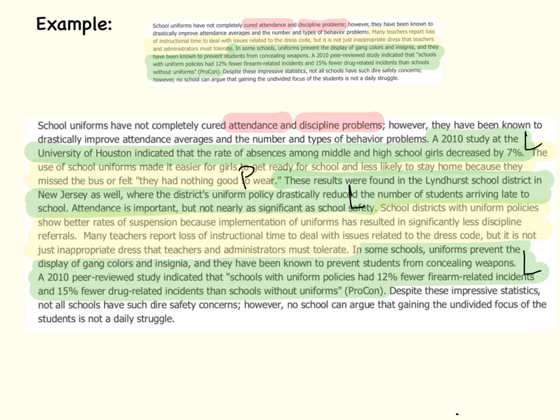Now that we've reviewed these strategies for developing the content of your body paragraphs, go ahead and start drafting your paragraphs and typing if you're ready. Remember to go back and make sure that you're including all of the information you reference in your topic sentence. Make sure that all of the content that you're including is suitable for your audience, and you want to have a combination of ethos, logos, and pathos.